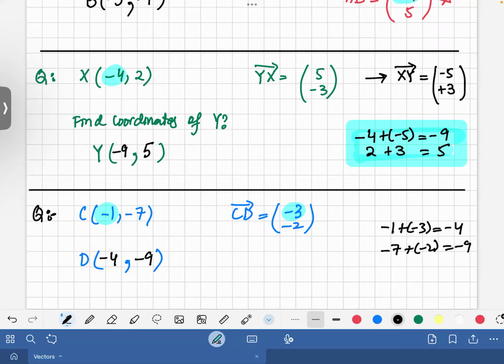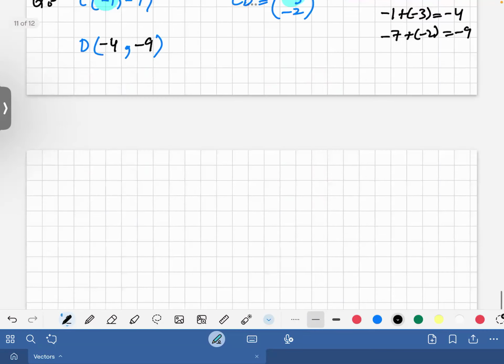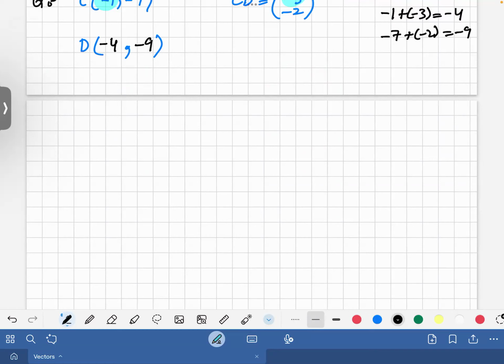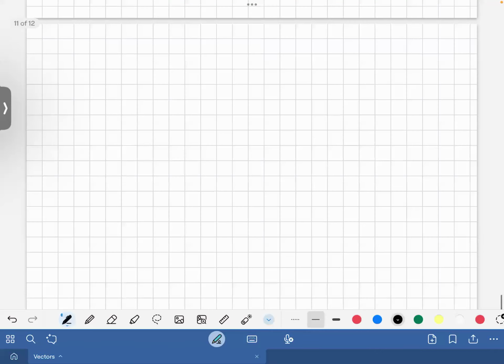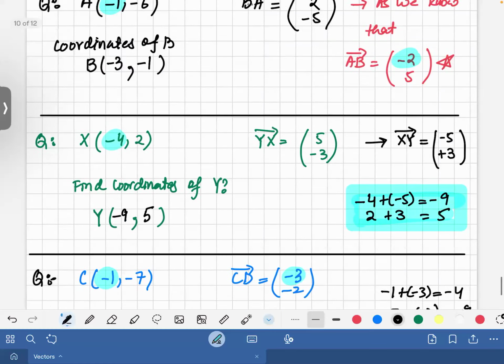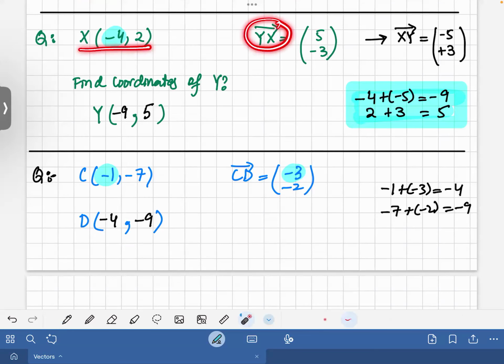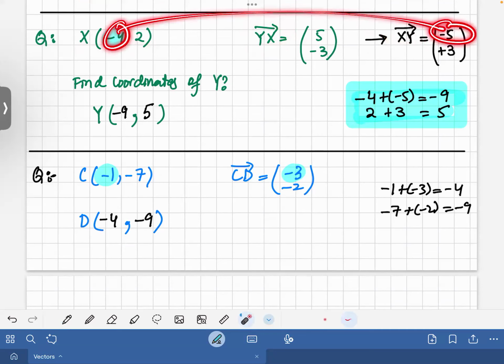सर आई सजेस्ट ग्राफ लाइंस फॉर द सेक ऑफ अंडरस्टैंडिंग। तो बेटा ये लाइंस मैंने लगाई हैं सही कि नहीं? साइम, अलीना, फायजा, हादी, हूरिया, हमजा, तैमूर, बेटा सबको समझ आ रही है कि नहीं? Yes, sir. किसी को समझ नहीं आती तो मुझसे पूछ लें। जस्ट प्लस करना है, लेकिन वेक्टर ठीक होना चाहिए। You saw this that x coordinate was given but yx was given, so that is the reason we changed yx into xy first. फिर हमने क्या किया है? Simple, -4 plus -5, 2 plus 3, that's the answer.